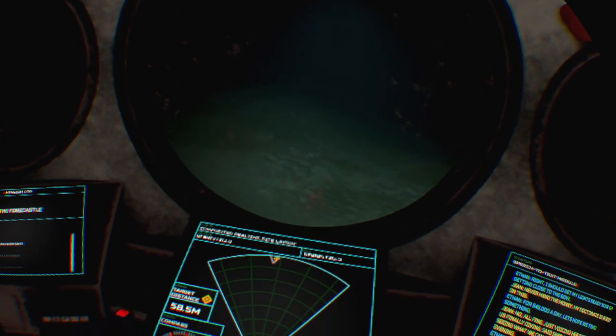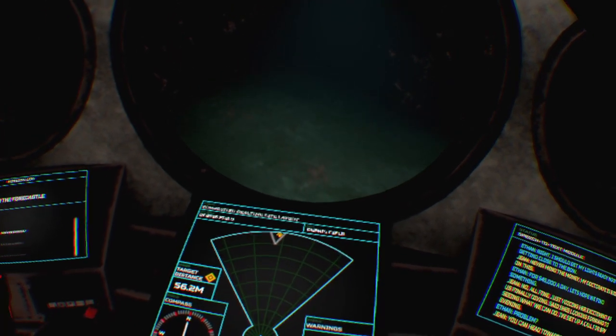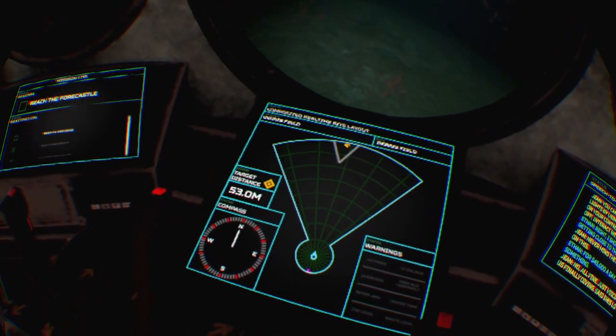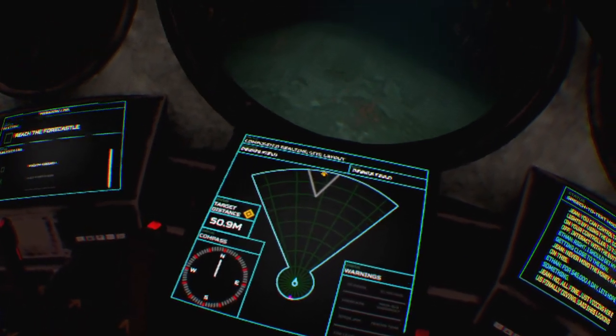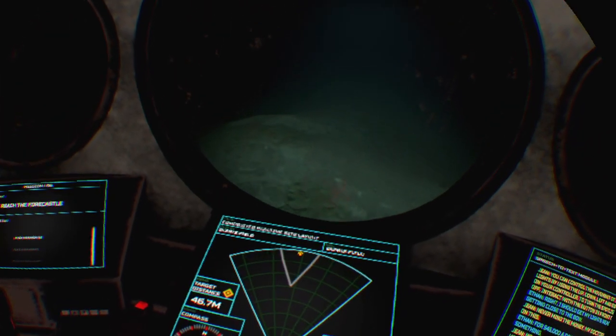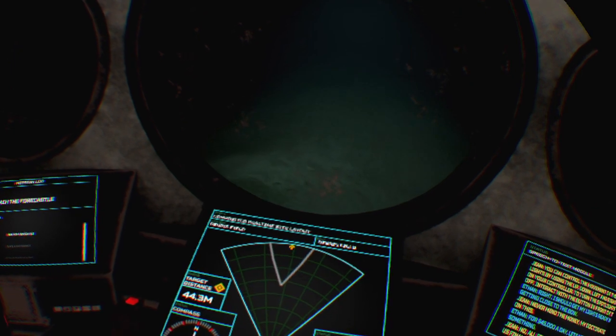Right, I should get my lights ready now that I'm getting close to the bow. You can control the movement of the sub's lights by using the up, down, left, and right buttons on your controller. To turn the spotlights on and off, interact with the button in front of the lever.